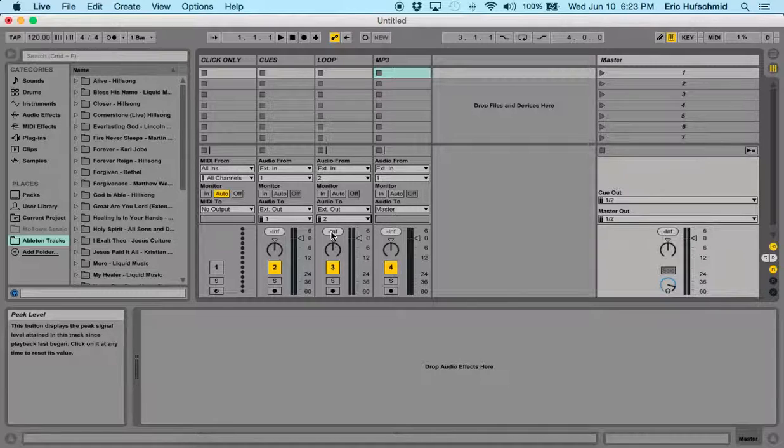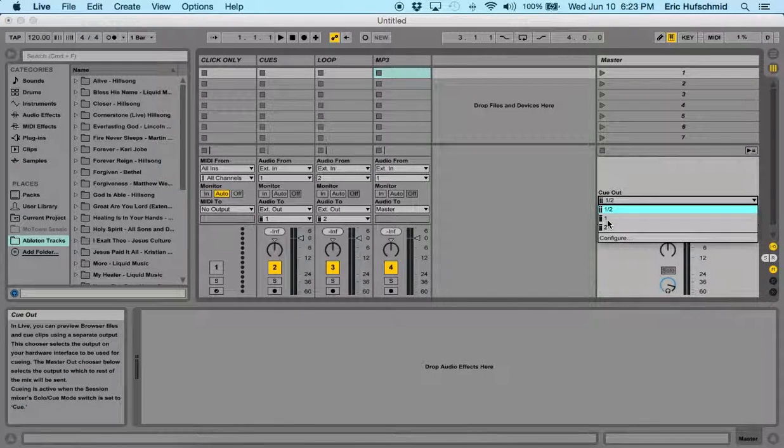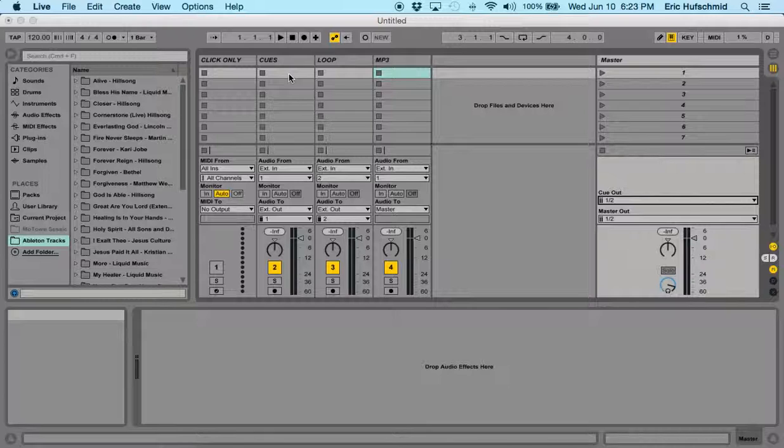But they can also take the loop on a separate track, you can hear it in your ears, and they'll also send that so the congregation can hear it. Speaking of cues, we do want to go to the right side here where it says cue out, and we want to click and make that a number 1 as well, so it only goes through the same side as our cues. And we also want to turn on our metronome right over here with this double dot.